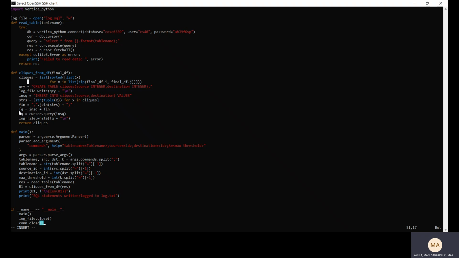then we are concatenating the string and executing the query so that all the rows go into the table, and then writing it into the log files, and it calculates the return so that it creates a table at the destination folder, and you can select the table by going to vertica, and you can see the output.